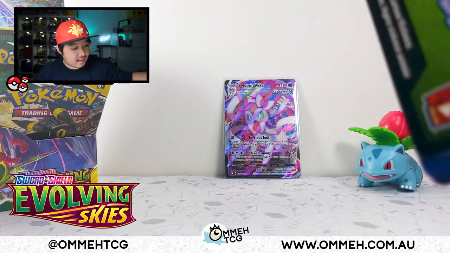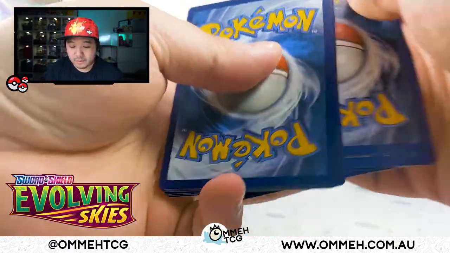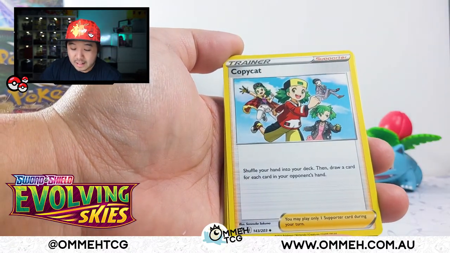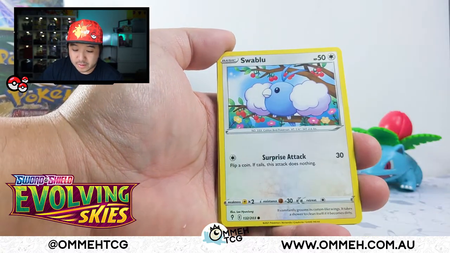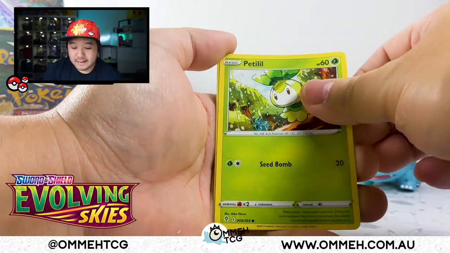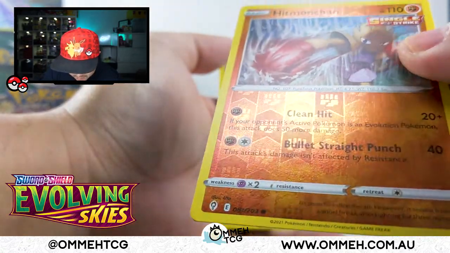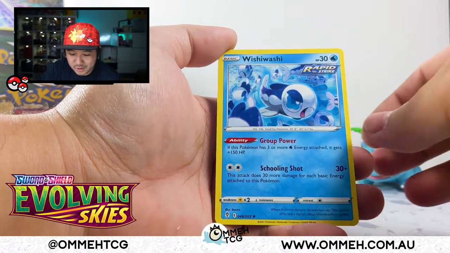So quite excited to see what some of our other pulls will be. 1, 2, 3, 4 to the front. And we have energy, Xerosic's Resolve, and Copycat, both full arts, which are absolutely awesome, and I'm also looking forward to getting. There's a Slakoth, and we have, ooh, Hitmonchan reverse. Hey, that's pretty cool. That's only a common?